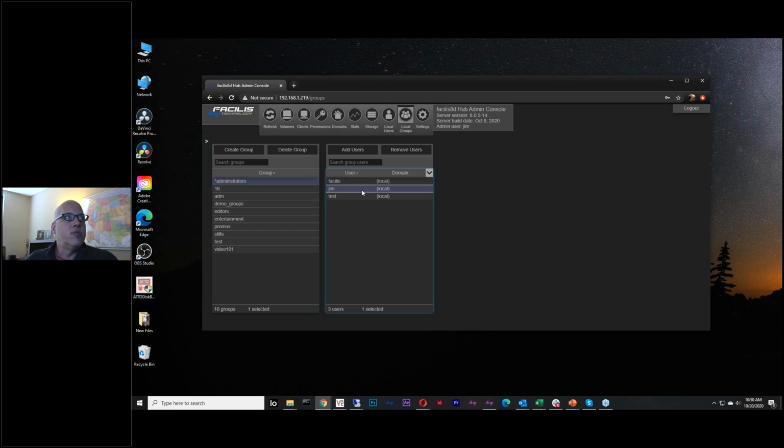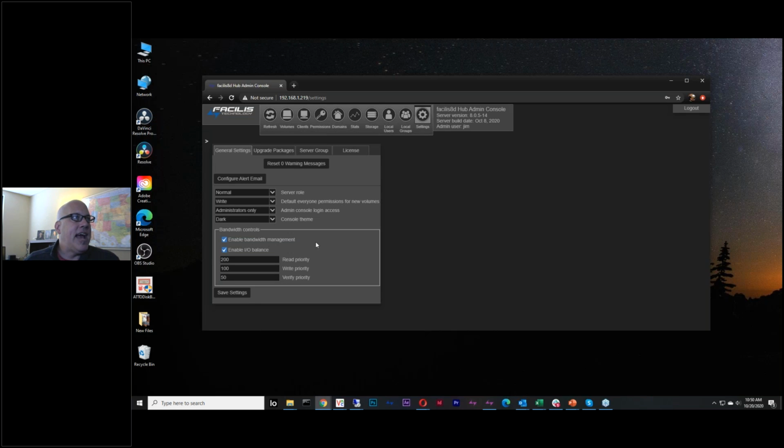And all of these are local users that have passwords. So all you need to do is type in the IP address of the admin of the server, bring up the admin console with a login screen, and type in that user with password, and you get access to that admin console. So it is secure. Not everyone will be able to get access here.